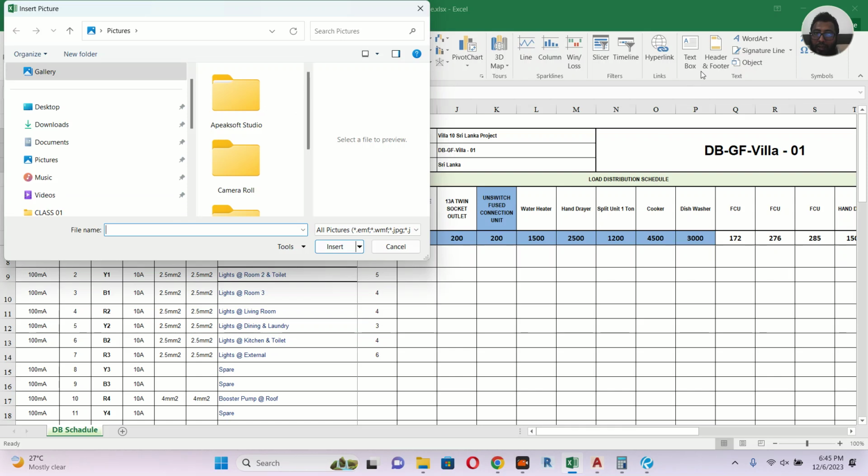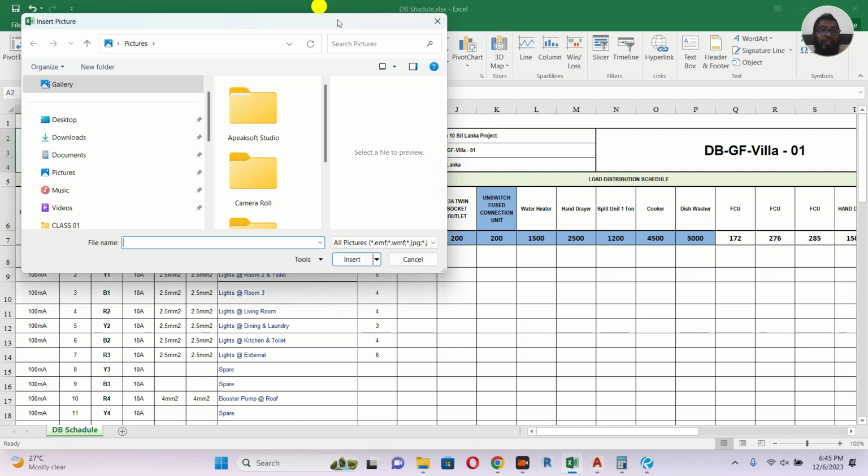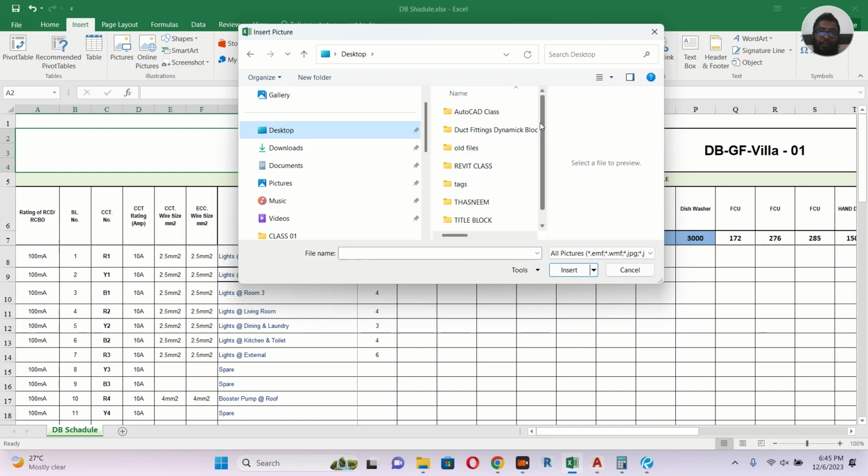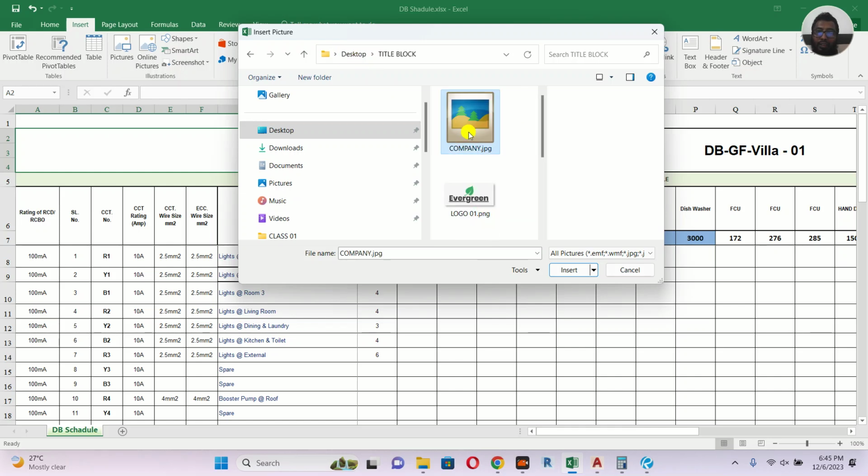Sometimes it will be here, but you search everywhere. After 30 minutes you will find the pictures, find the tools, and you will think bad of yourself. I don't have the image. I don't know, I am like that, but I don't know what about you. Maybe you are very smart.